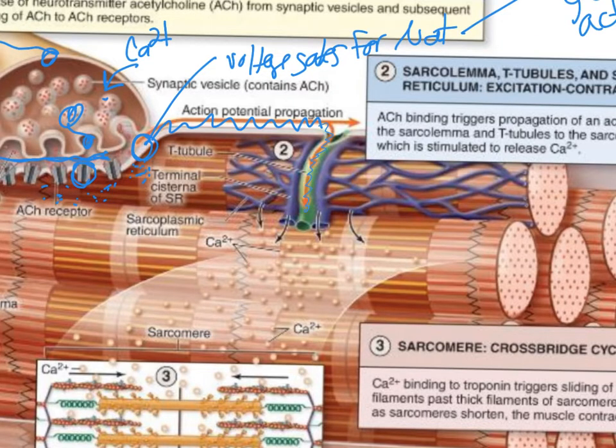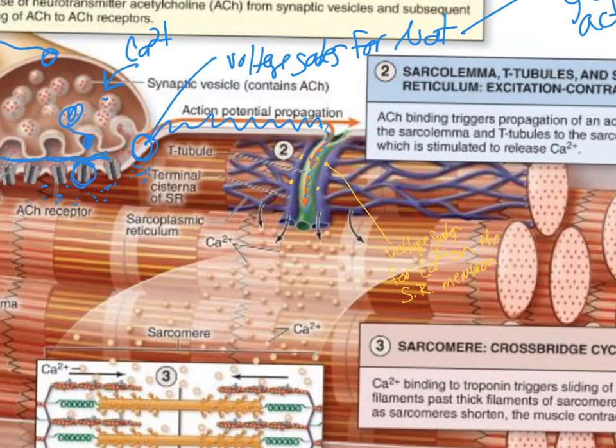Okay? Now, in here, they're not showing it, but I have what I'm going to call voltage gates for calcium on the sarcoplasmic reticulum membrane. Okay?